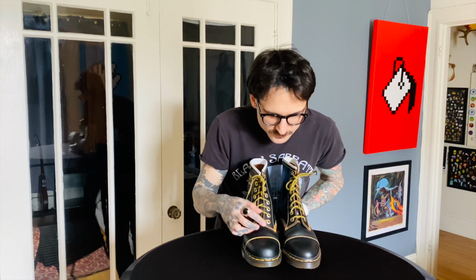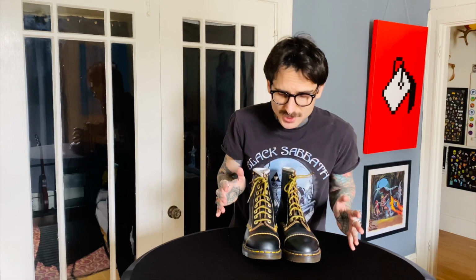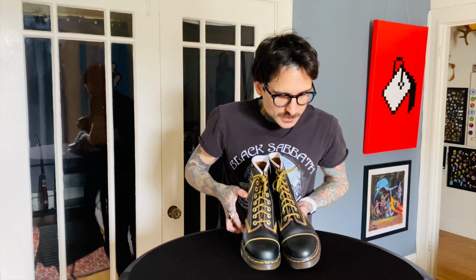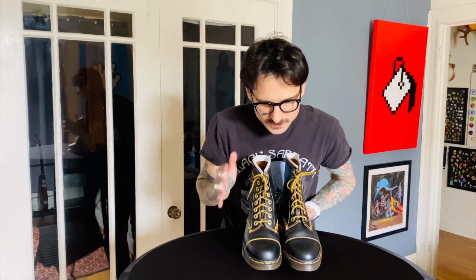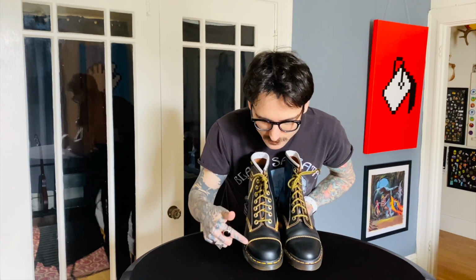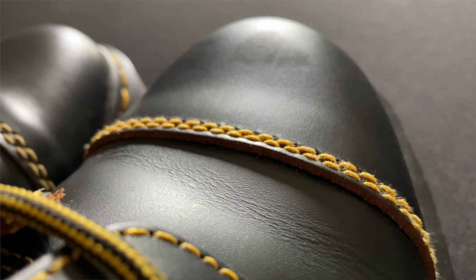Other things you'll notice, and these are actually pretty mint, even though I've worn these, they hold very well. So it's a very good comparison, I think. That's why I'm doing this. But you'll notice that the stitching on the Made in England's have a brighter yellow stitching. Other thing, if we get up close, you'll notice how thicker the leather is on the Made in England's when it connects in the toe cap.